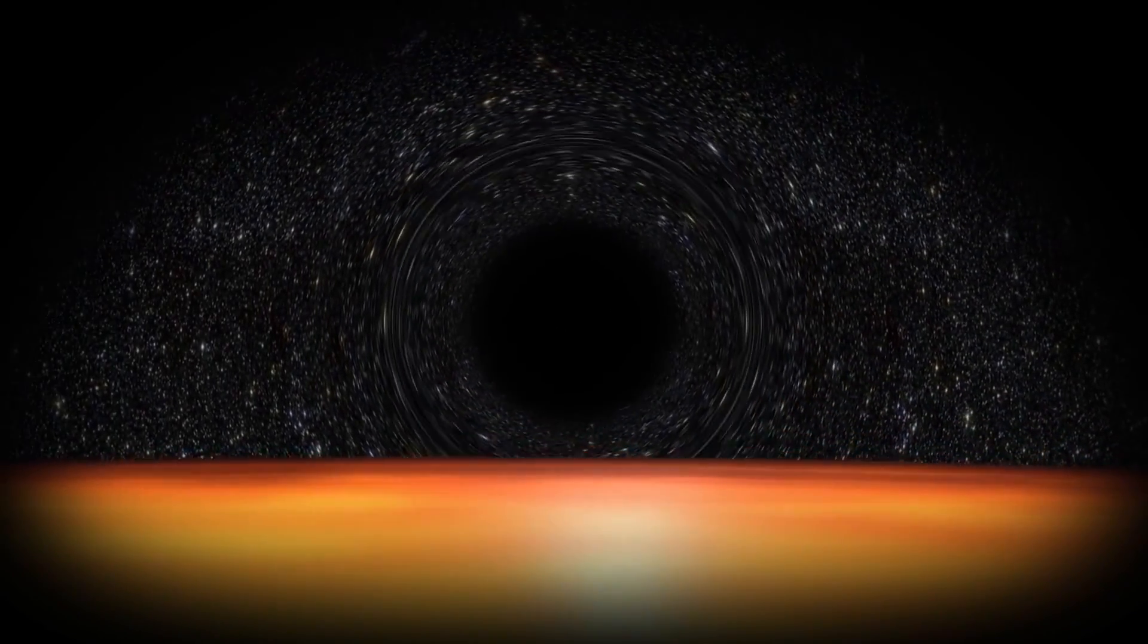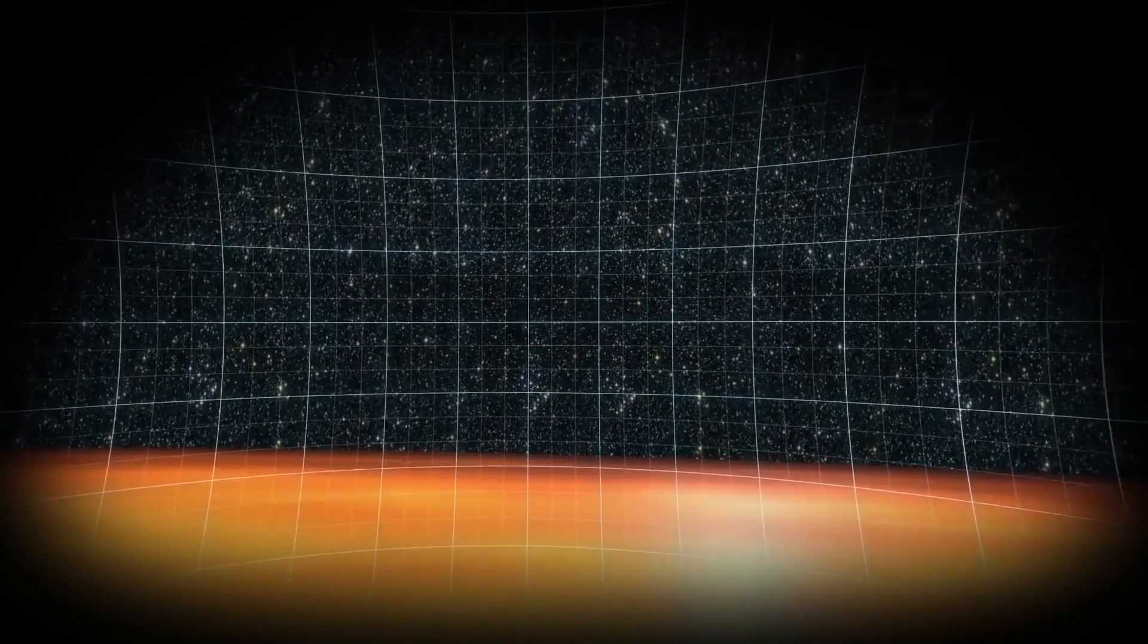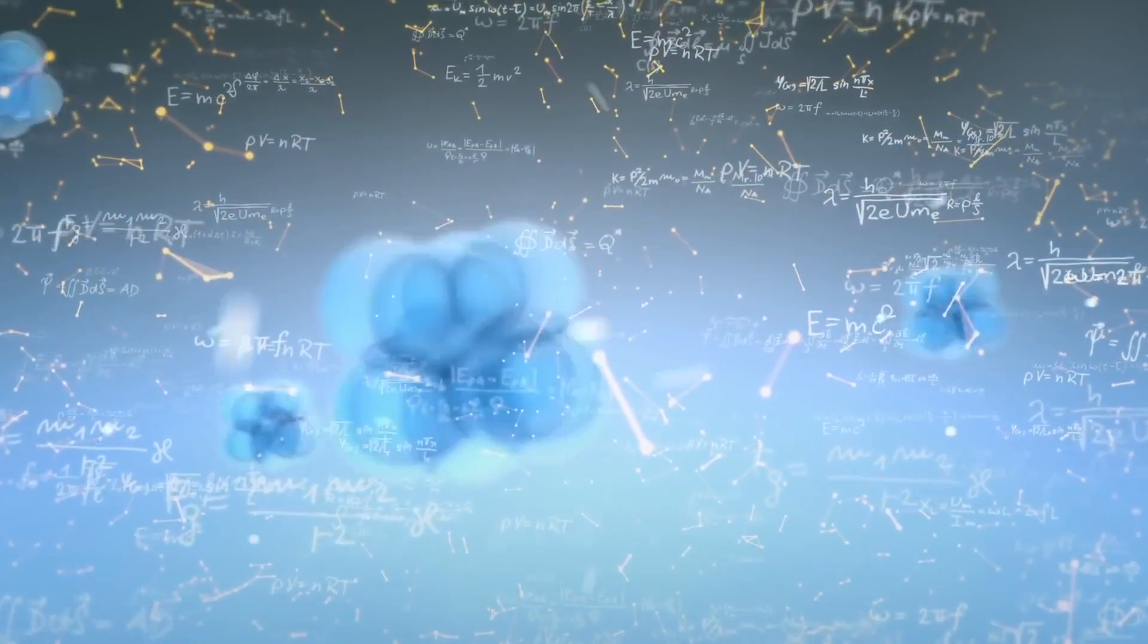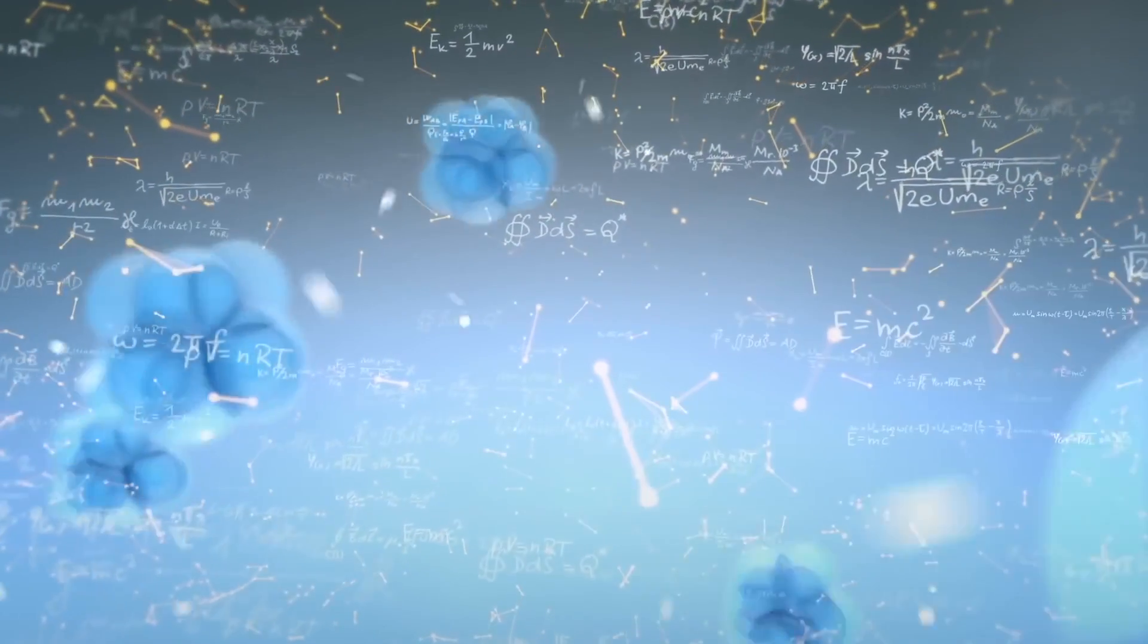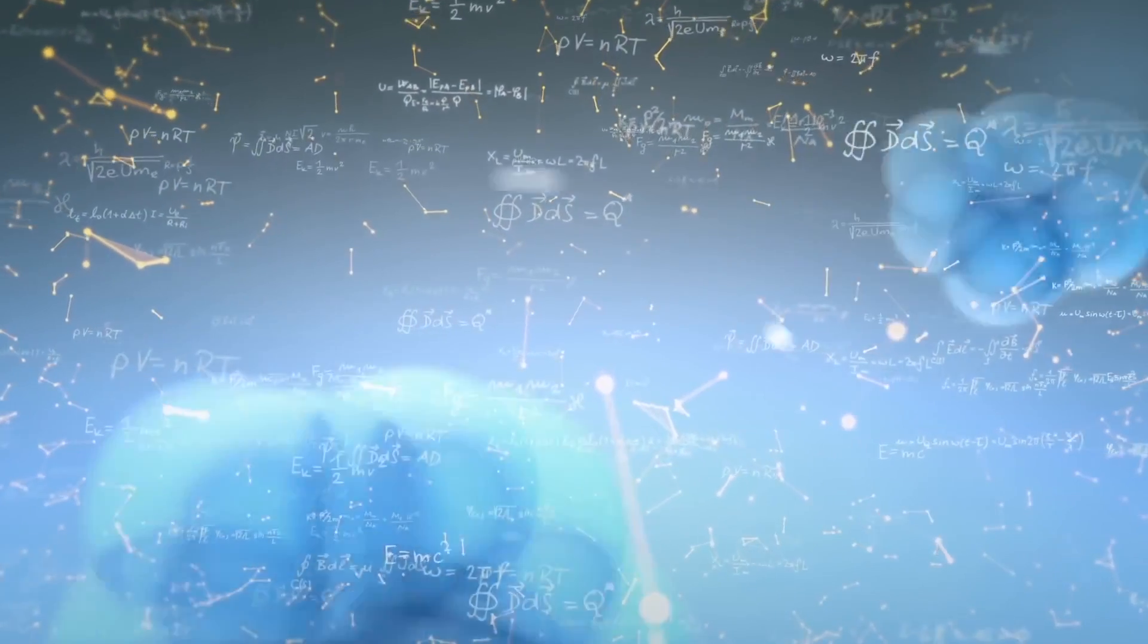How could matter get condensed small enough to pass its Schwarzschild radius? Some scientists are worried that if two particles collide into each other while traveling near the speed of light, the amount of force could be enough to form a miniature black hole on Earth.